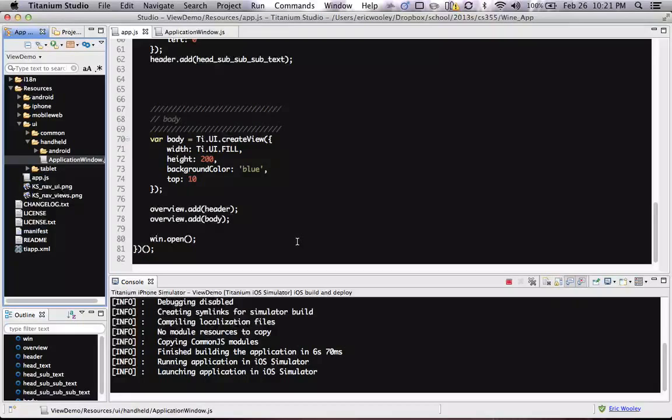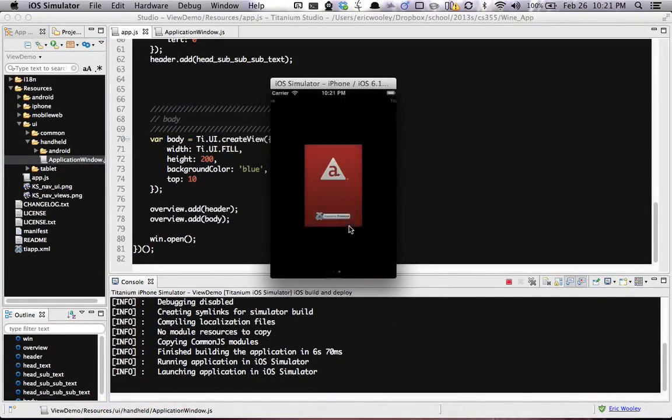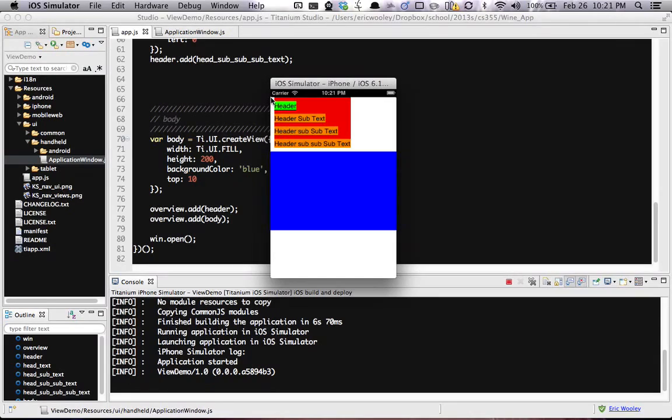And by the way, when I say pixels, I mean density independent pixels, or whatever the iPhone equivalent is. You guys are going to have to just bear with me. I like the word pixels, so it's easy. Okay, so everything's 10. If we take away all these colors, all of a sudden this doesn't look so bad.